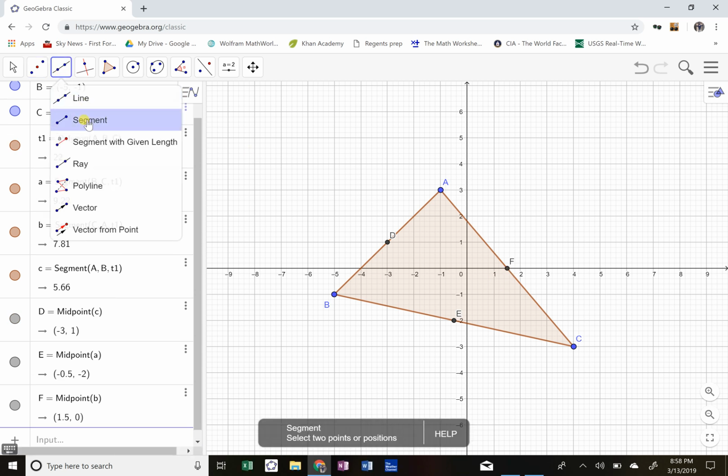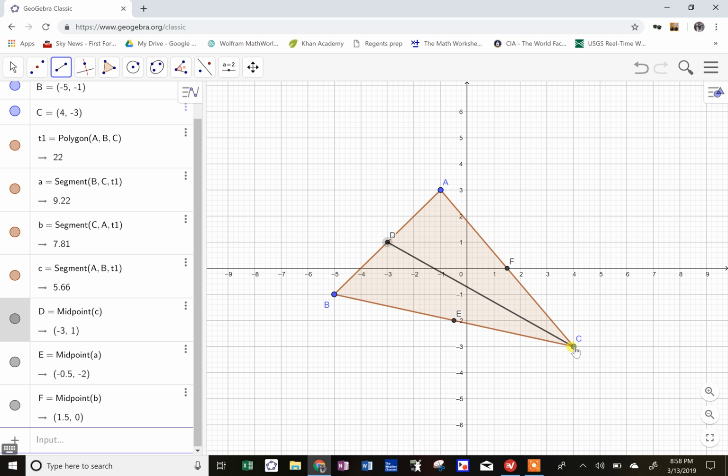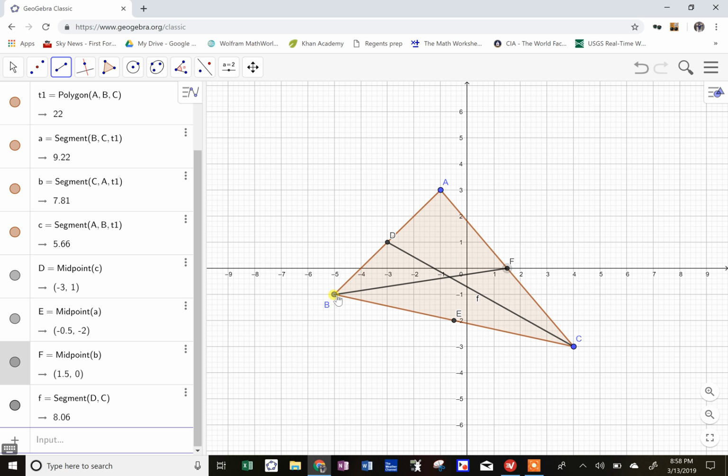Now, if I wanted a segment, I could very easily say, well, to find my median, I'm going to go from there to this point, and then I want my median here. I'm going to go from here to this point, and my last median is from here to this point.